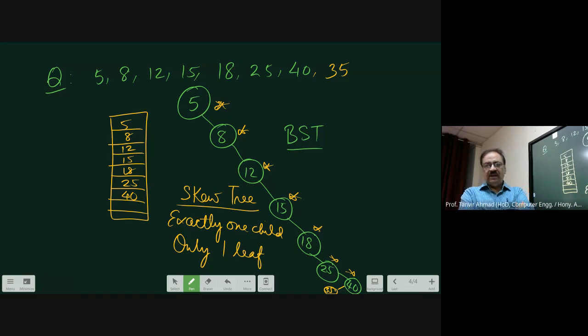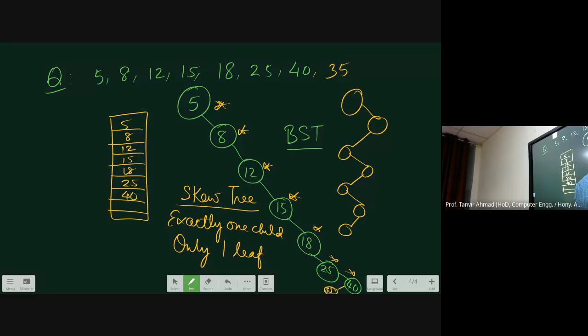For example, it could be somewhere like this. This again is a skew tree.